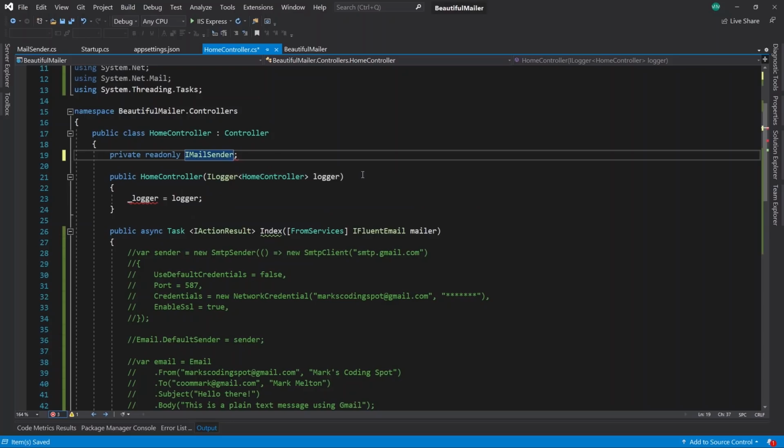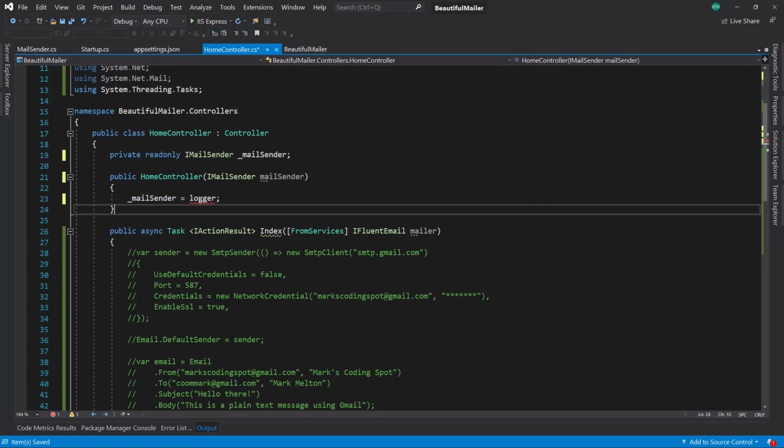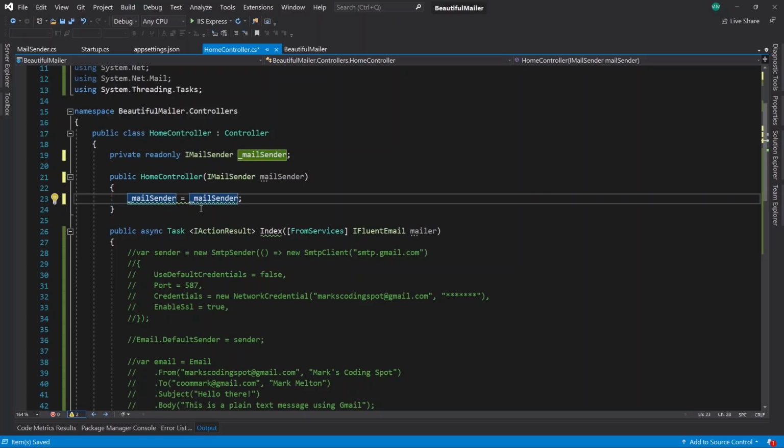And then we have, okay, mail sender, and here we have, let's do the same thing here. Okay, so our mail sender here, we can copy this and just replace this with this. Okay, yeah, so we've injected our interface into this.